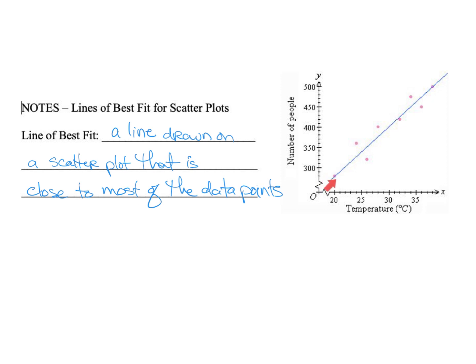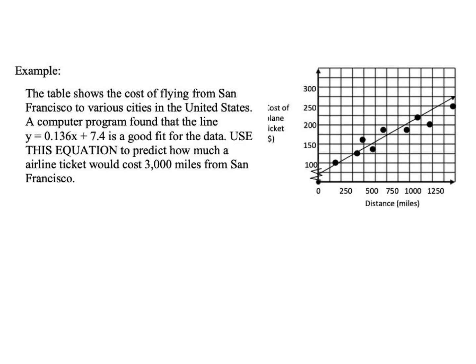Sometimes it does go through points that are on the scatter plot. I try to make them that way, but sometimes they don't. Notice how there's the same amount of points above the line as below the line. So that is what is considered a balanced, good line of best fit, where you have about the same amount of points above and below, and it goes through the information. Again, the line does not have to go through the points, but it can go through the points to make it a lot easier.